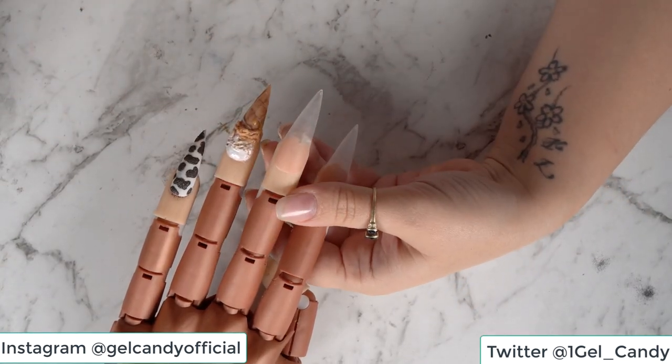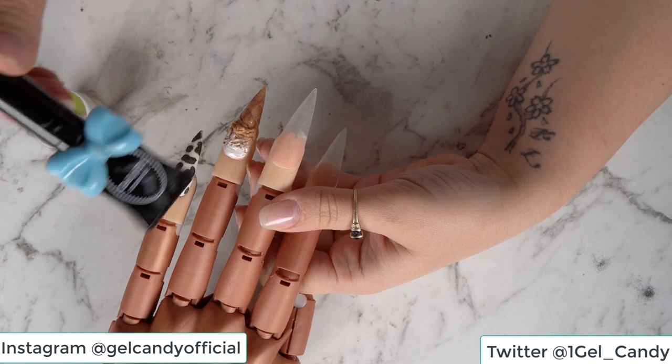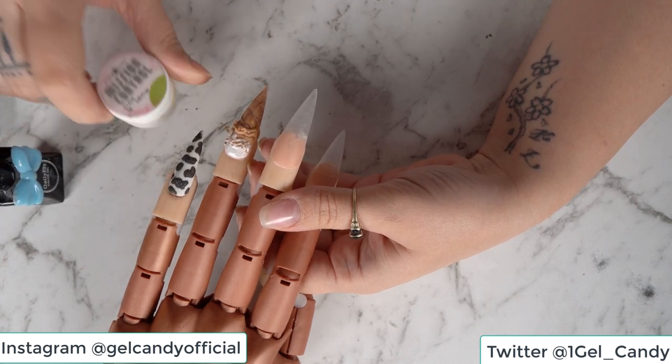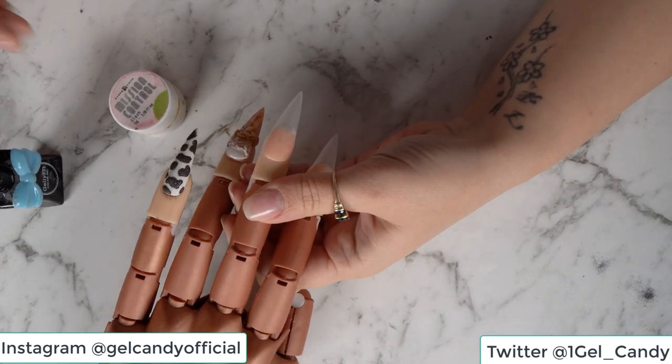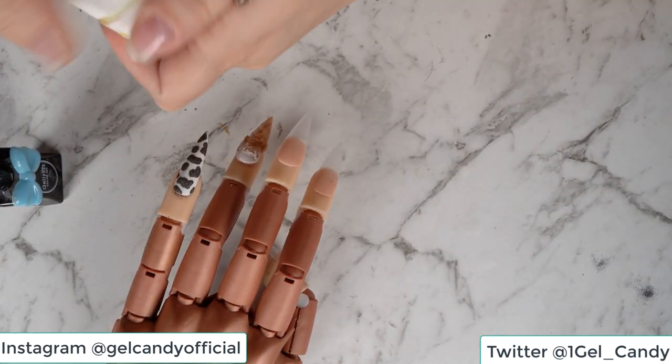Okay, so for the middle finger, I am going in with my blue from Gellyfit and then my green from Young Nails. And I'm going to do like the grass and kind of blue sky.